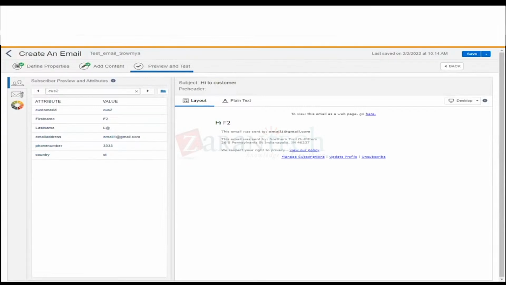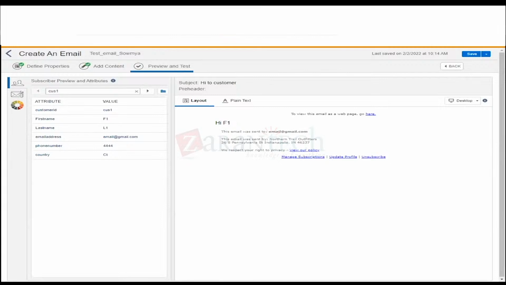Can you click on next button there where you have selected the data extension? Left. Yeah, the next button. Yeah, that is the next button. So you can see that the name changed to F3. Go to previous, it changed to F2. Again previous, F1. So this is how you will preview an email with the dynamic content. You will see when it lands to a subscriber's inbox, which is present in your data extension, how the email will look. So we just try to use simple personalization string to populate the field values of the data extension.